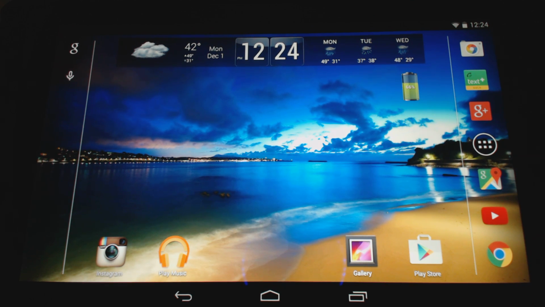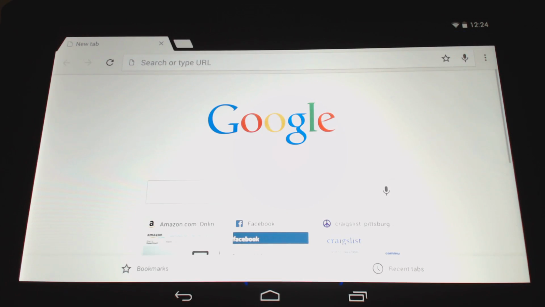And when I rooted a tablet of mine a while ago, it came with an ad blocker called Adaway on it. And then when I got this tablet, it wasn't rooted. And I looked in the Play Store. You can't find it in the Play Store. So I'm going to show you how to find it.